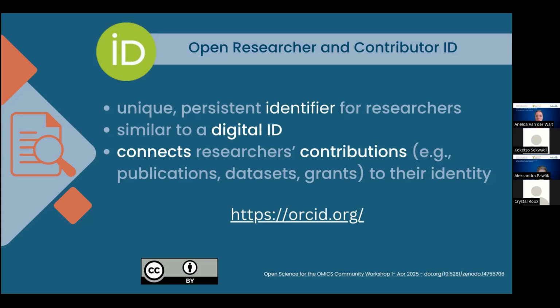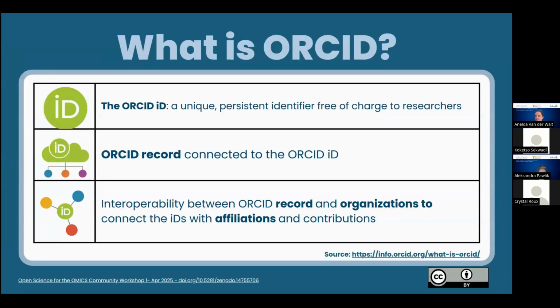ORCID is a free and open source resource. And in South Africa, we've got a consortium that is part of the ORCID ecosystem. Most of the universities and some of the research organizations are part of this ORCID consortium. So it's a unique ID. It's a 16-digit ID that is assigned to you when you sign up for ORCID, and it's provided to you free of charge.